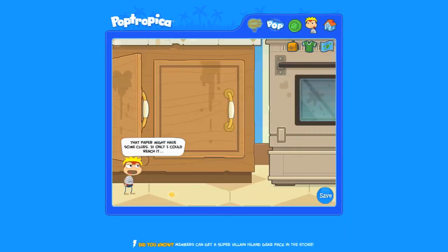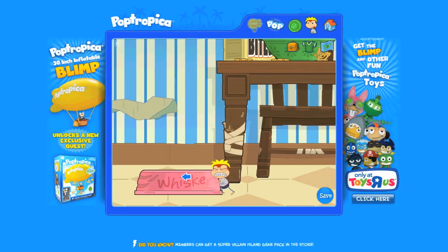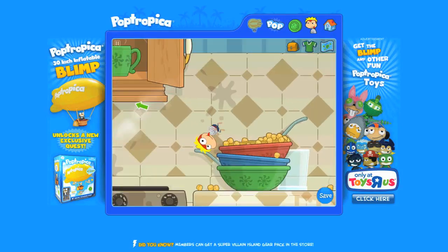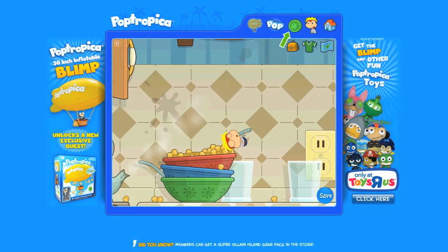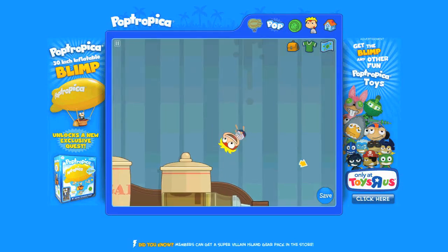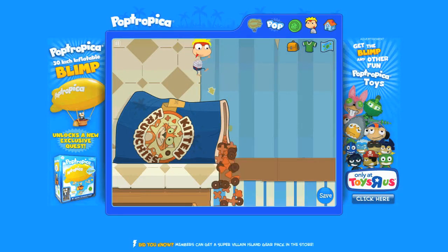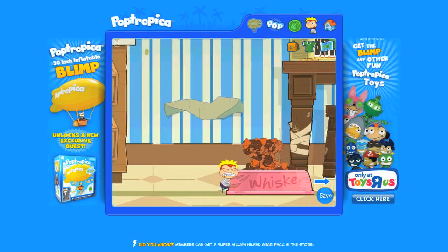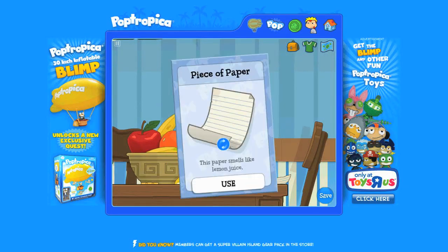Jump down off the trash can and move to your right. You'll notice there's a table with some fruit on it. But before we do that, we've got to feed the cat. Move the whisker bowl to the left until it meets the dresser. Use the dresser to jump to the top and move all the way to the left. Push the rolling pin into the tea kettle and watch it move to the heated stove. Use the tea kettle to move to the top of the sugar shelf and push the olive oil over. Now jump on the kitten crunchies five times to build up food in the whisker bowl. Take the piece of paper - you'll need it later.